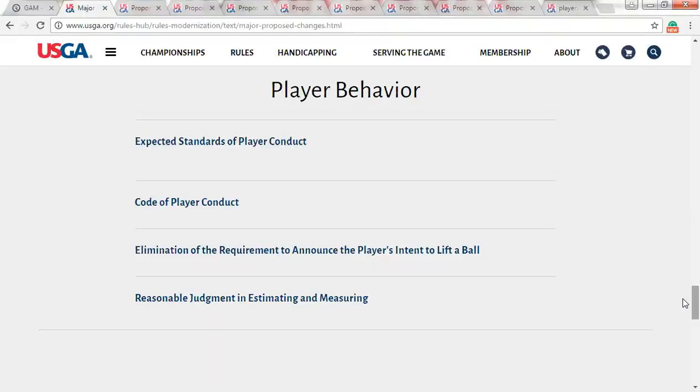Might be easier to pass the test now, huh? Well, the first time it won't be, because you'll still have the old stuff in your head, and then eventually it'll get out. But there's still a lot of stuff, like on all the quizzes, that is still relevant. Sure. And it doesn't hurt to have that knowledge. Right. The new rules are 2019. Yeah, there's going to be a lot of players that are going to hear about it or see it.